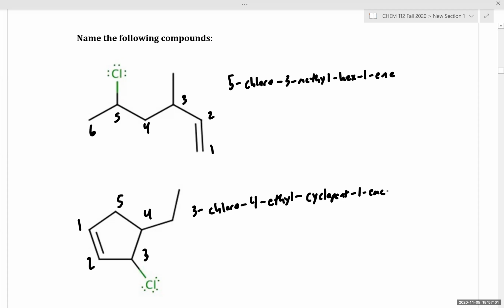Perfect. So do we have agreement with these names? Does anyone have another name that they'd like to propose for these structures? And we'll talk about these examples and summarize the logic behind them in about another minute. If you have another proposed name that you'd like us to discuss, don't be shy to propose your alternative name for these compounds in the chat.